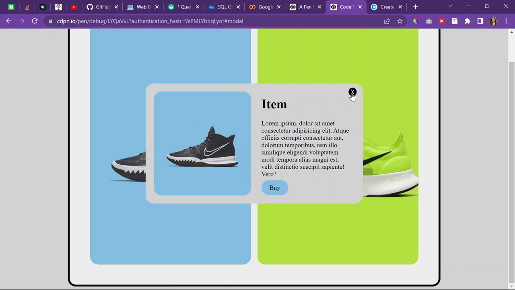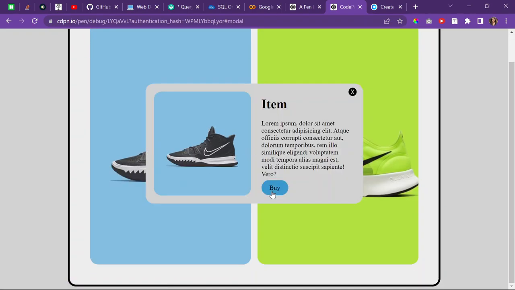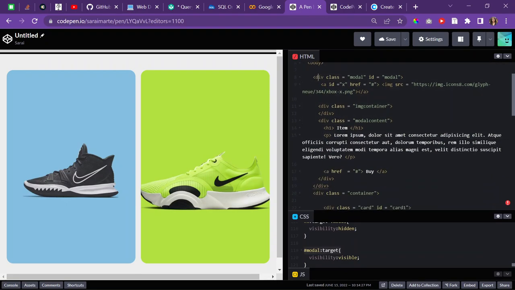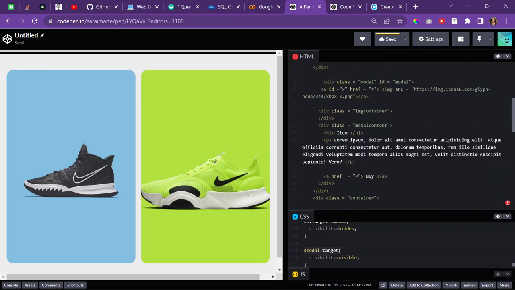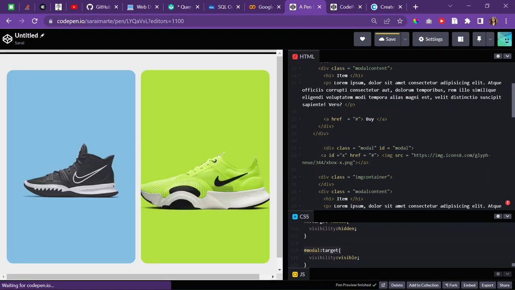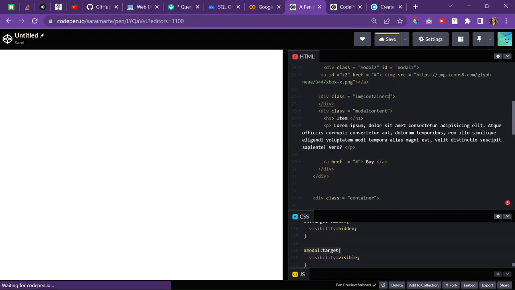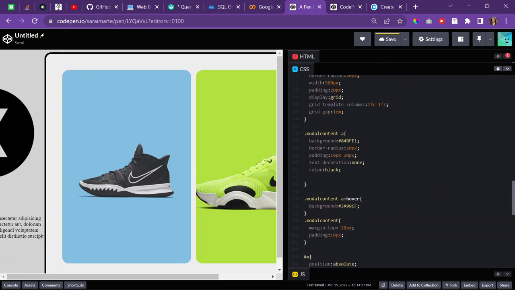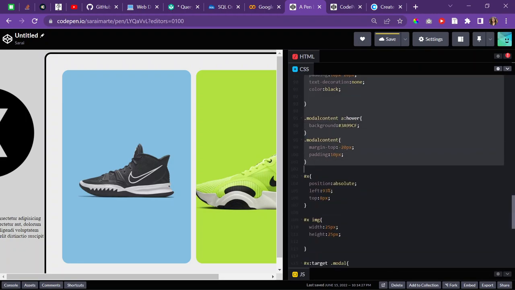Alright, so this is what we have so far. I think it looks way prettier than the other one. Although for this one, I didn't do a modal, so we can actually do that right now. I'll try to see where it ends. I'll do this, right? And then I'll just, actually, that's gonna mess things up. I'll do modal 2, I'll change everything to 2, image container 2, and then, yeah. So I'll basically get all of this and just change it to 2.